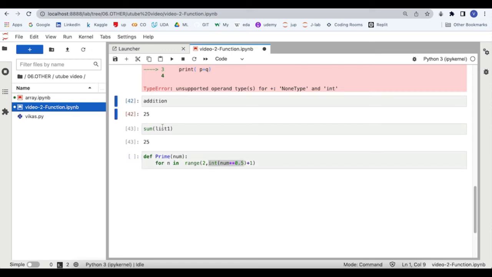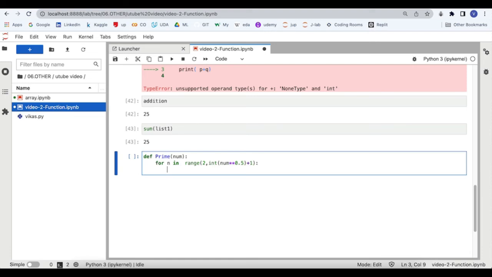You can see many people check up to 25, or up to n by 2. We don't have to check unnecessarily, and we don't have to run the loop again and again. So this is shorter. You have to take this number and convert it to an integer. Okay, so what is the condition for the prime number?